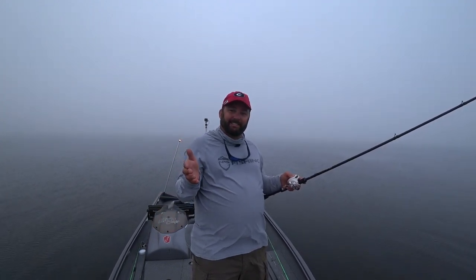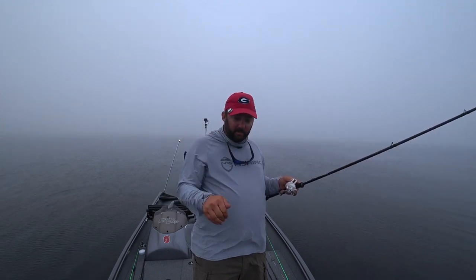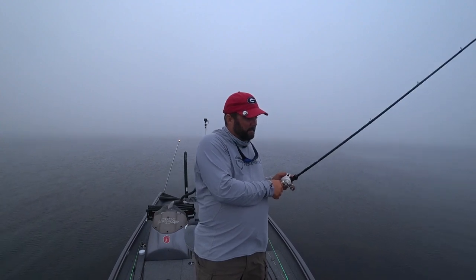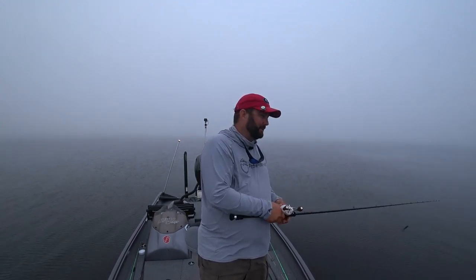That's a dumb word. But punching through is so important, being able to get underneath there, let it get down to the bottom, shake it a little bit, bring it back up to the top. It's one of my favorite ways to fish. It's like full combat, and it really is awesome.